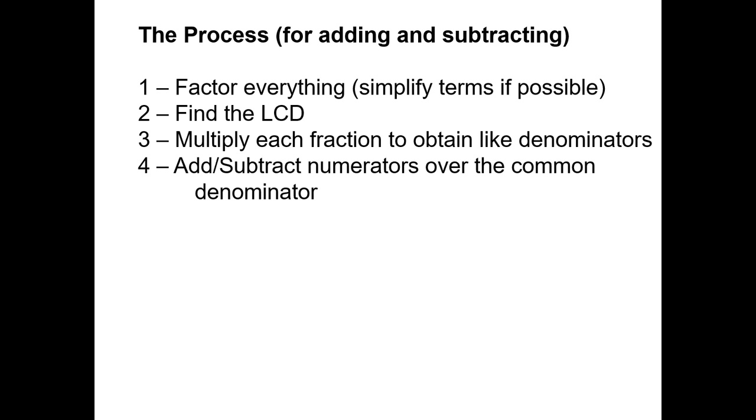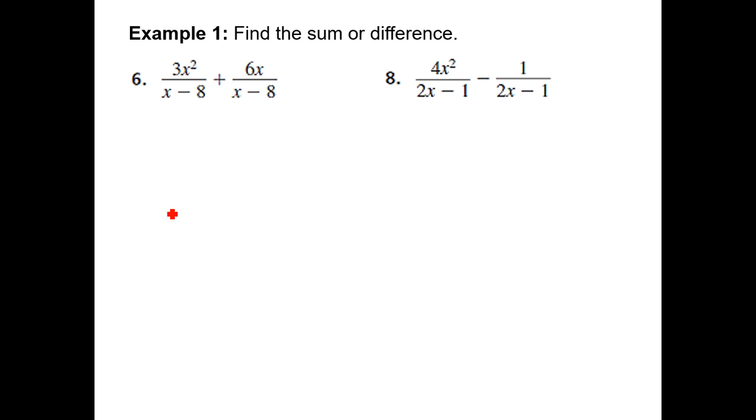Now, you've heard me talk for quite a bit about it. I think an example is probably the best way to get started with this. So first, for problem number 6, you can see that we already have a common denominator in place. So it's just a matter of carrying out that addition, in this case, all over the common denominator. And we could factor and simplify it. All I could take out is a GCF of 3x, and we'd be left with x plus 2. And that does not cancel out our denominator, so this would be our simplified answer.